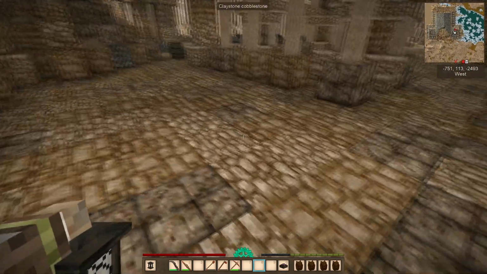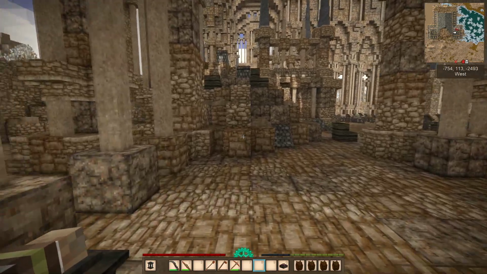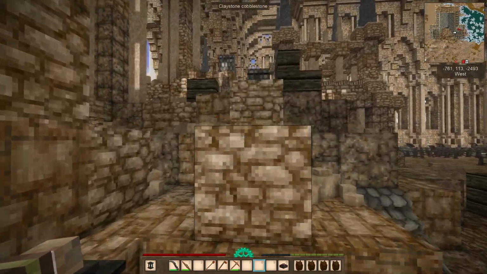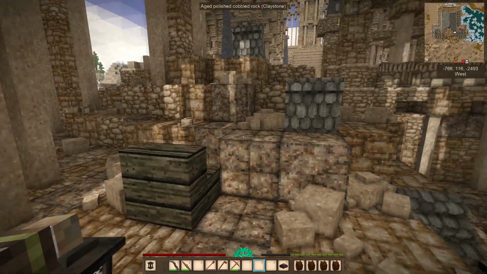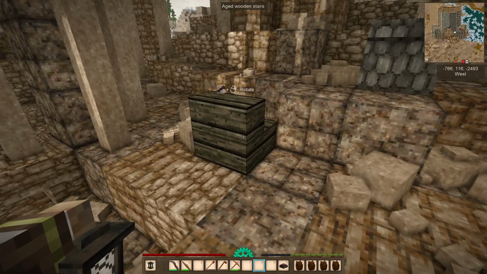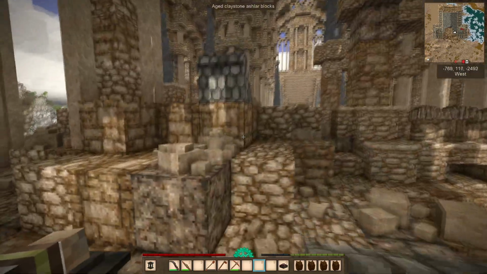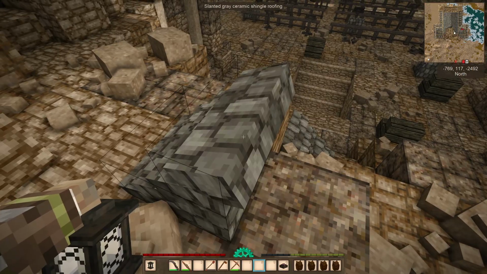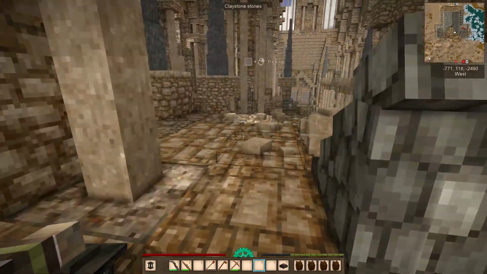I love the way the floor is slightly mottled, because of course in the old cathedrals, the floors were not the same. They were not all made of the same sort of concrete. They were made of different stone. You can see that the roof up there has fallen in. So we have the aged wooden stairs which represent parts of the roof that have fallen in. We have the grey ceramic shingle roofing, and I will be picking all this up.